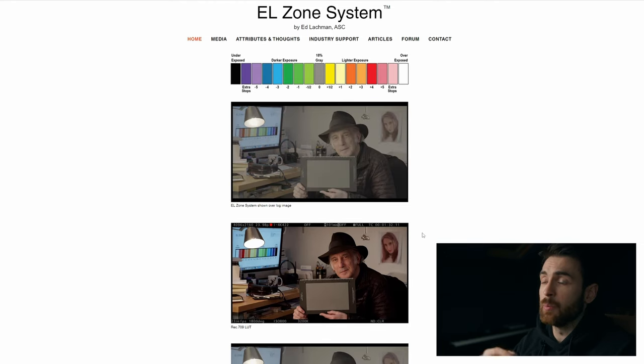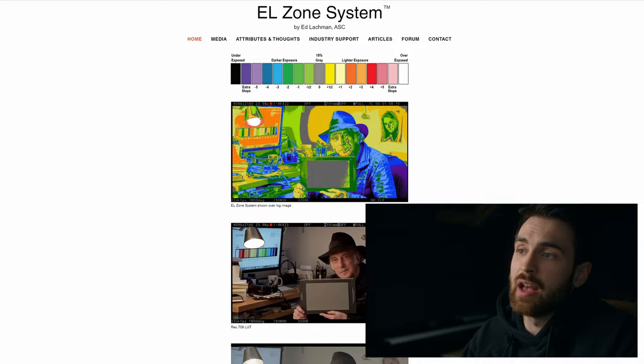How do you use this system? Now, Mr. Lackman has envisioned this as something that gets programmed into your monitor, into your camera as a function. You press a button and it goes into this, much in the way that false colour works. Although this one will be consistent across all monitors, across all cameras, because stops of light are a physical property, whereas IRE values, false color, varies from sensor to sensor.